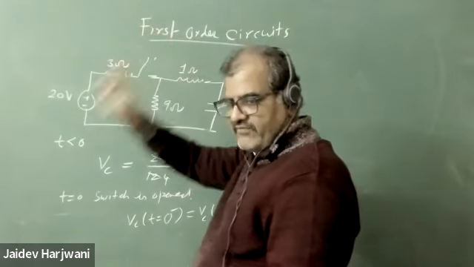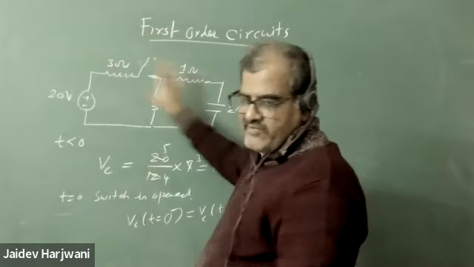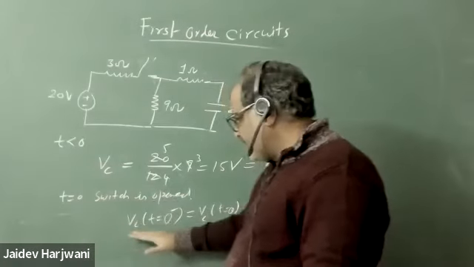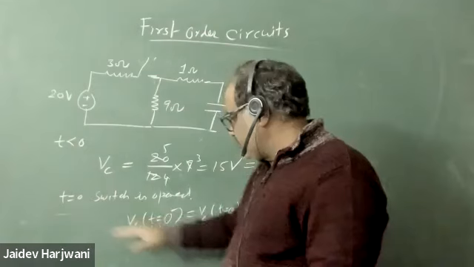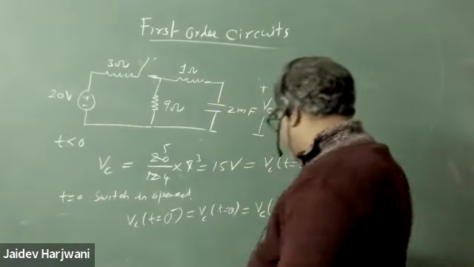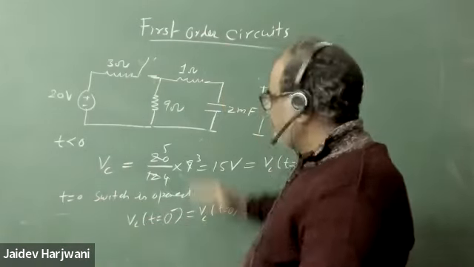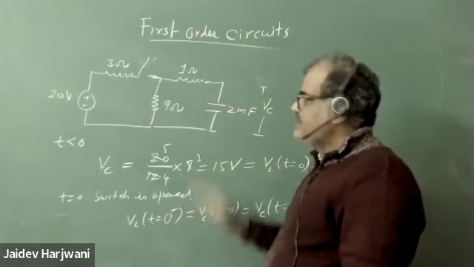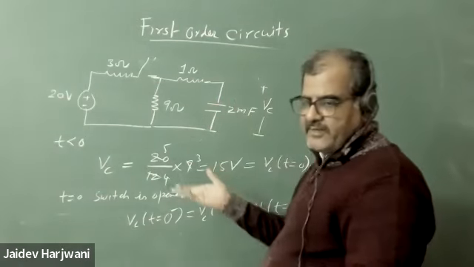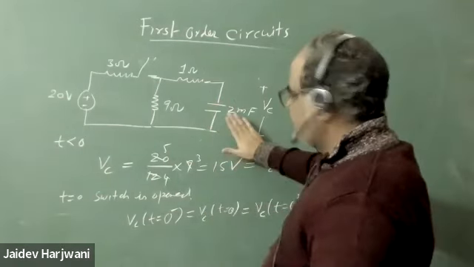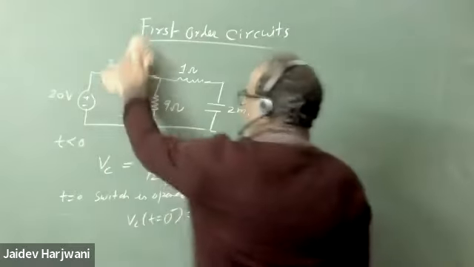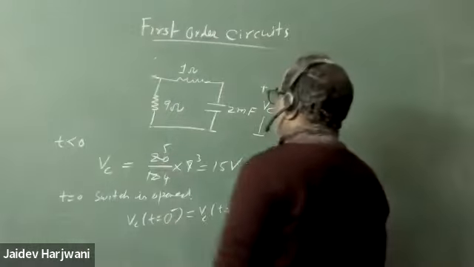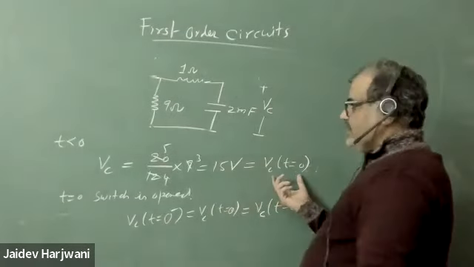So just after the time, suddenly voltage will not decay. So just after that, at time t equal to 0, earlier before t is equal to 0, this was VC 15. At t is equal to 0 also it will remain the same, and at t is equal to 0 plus it will remain the same. That means it will not change suddenly. So now this will become your initial voltage once you have removed the circuit and you open this circuit. Now you have this initial voltage.